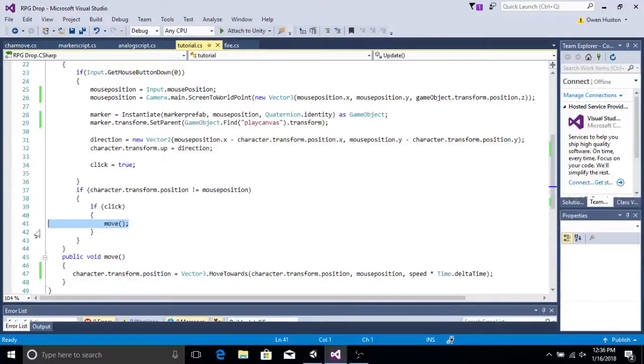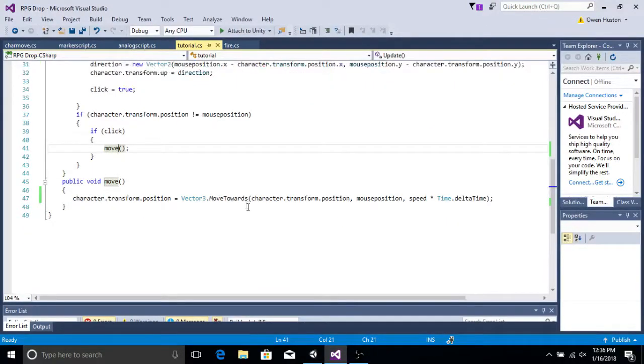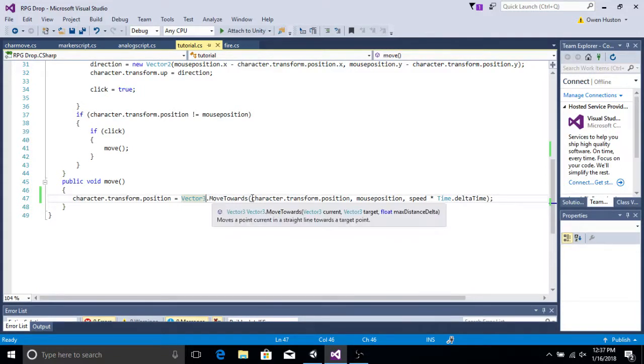And then we move, and the move is just character.transform.position. Now make sure this is Vector3. This screwed me up. Took me forever to figure out. I just figured it out before I started recording. It's Vector3, and I honestly don't know why. I tried Vector2 so many times.